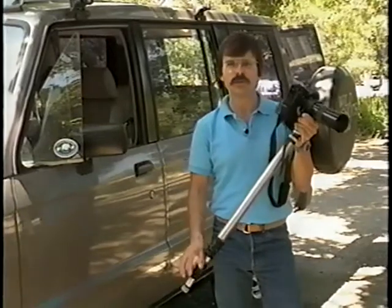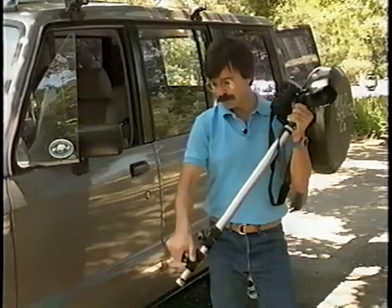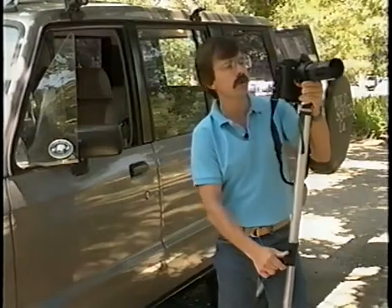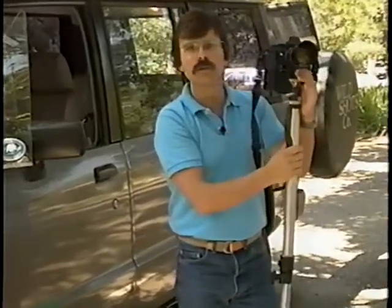Another tool you can use to prevent those out-of-focus blurry photographs is a monopod. A monopod is just that. It's a single pod or foot device, and a lot of sports photographers use monopods because it gives them the freedom to move around quickly and take photographs. Now, a monopod is only going to prevent motion up and down. It will not prevent motion to the side. And for that reason, it's a good tool to use in doing pan on your subject.